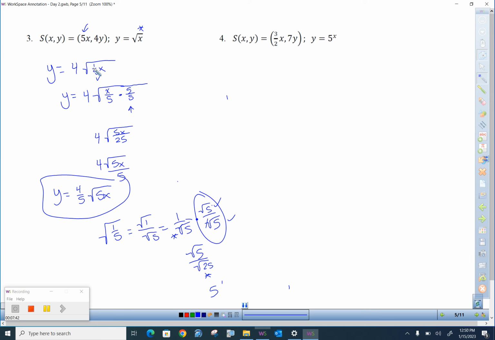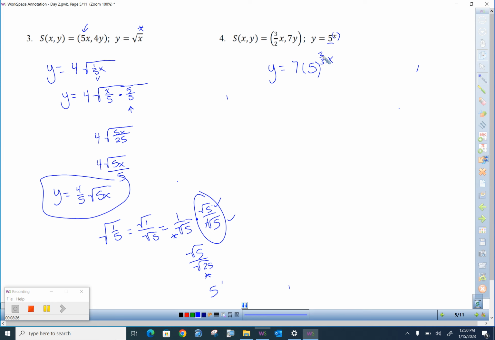Okay, next parent function, we've got our exponential. Remember, for exponentials, the number has to be included in the parent function. It is, but our x is in the exponent this time, so that's where we're going to leave some extra space. A little bit out front like normal, then the 5, a little bit in front of the x. So to start with, our 7 goes in front. We're going to put a times or some parentheses to indicate that those are separate, doesn't look like a 75. And then instead of 3 over 2, we'll flip that to 2 over 3.